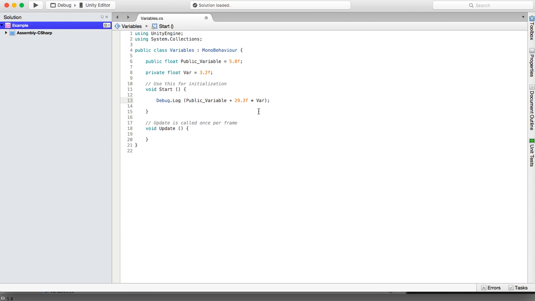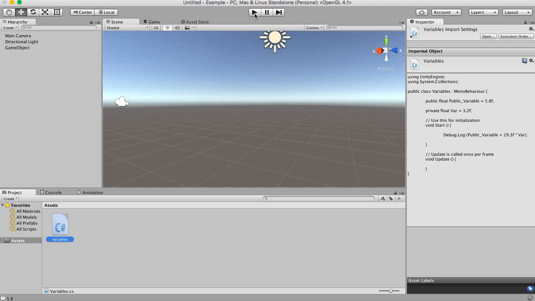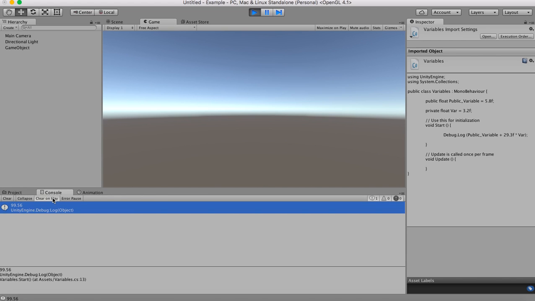And after that, it's going to be like, oh, another variable. What's that worth? The variable name is var. It goes to the variable var and sees, oh, it's 3.2. And we'll multiply it by 3.2. So that's how it's going to work. Let's see what the answer is. The answer is 99.56. Nice. So it's almost 100.